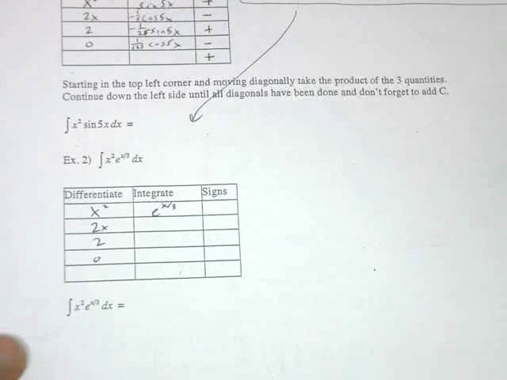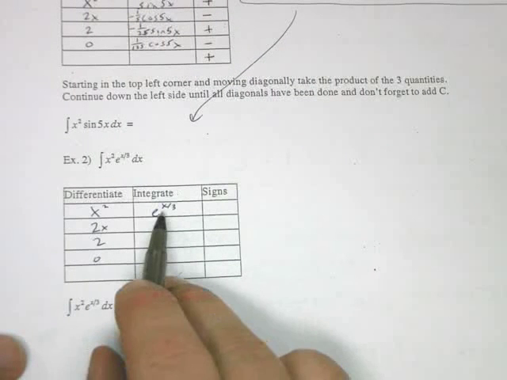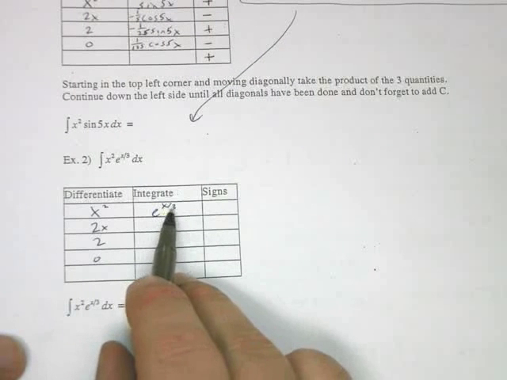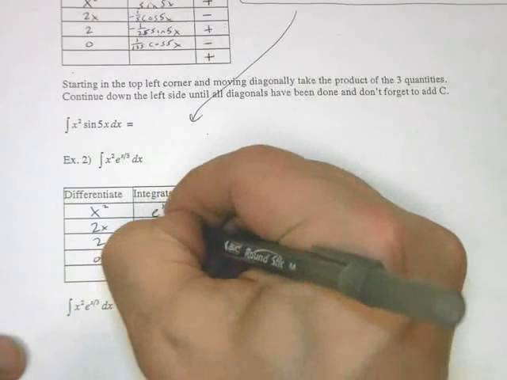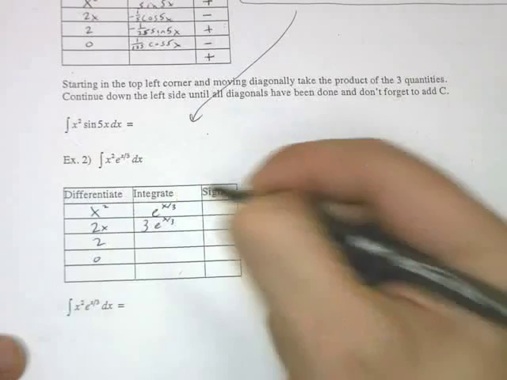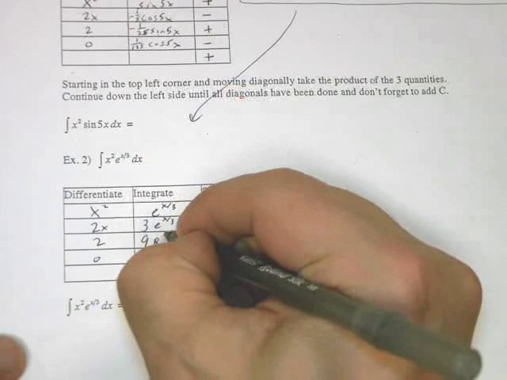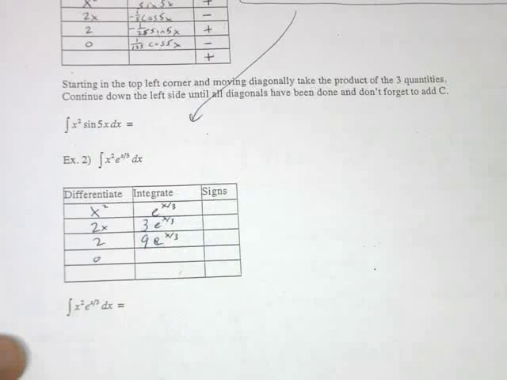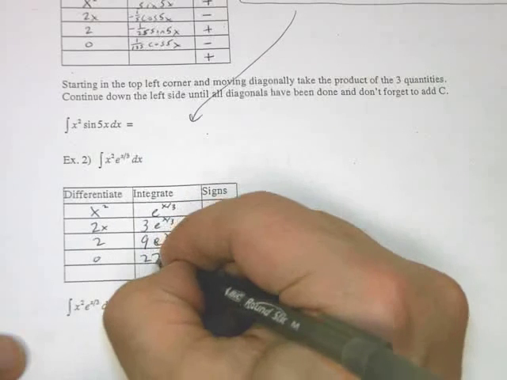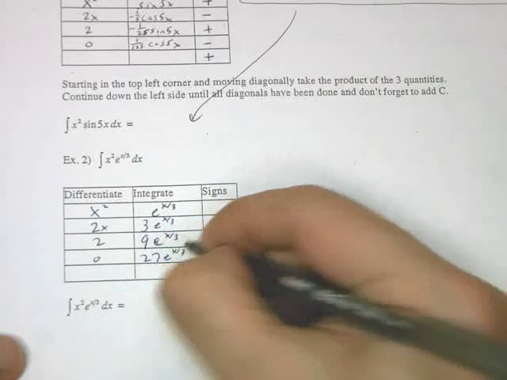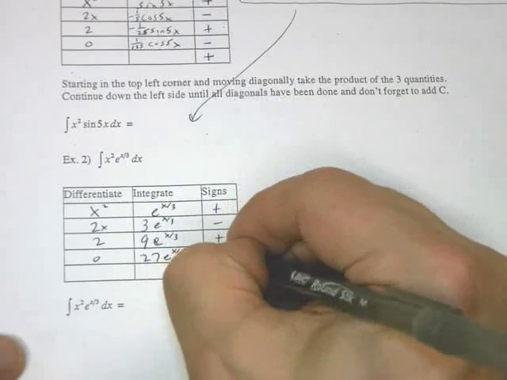We're going to integrate that. Now to integrate that, remember I would need a 1/3 dx because the derivative of my power is 1/3. So to integrate that, I'm going to have to multiply by 3. So it's going to be 3e to the x over 3. I go again. That means it's going to get multiplied by 3 again. So it's going to be 9e to the x over 3. Multiply by 3 again. So now it's going to be 27e to the x over 3. Plus, minus, plus, minus, plus.